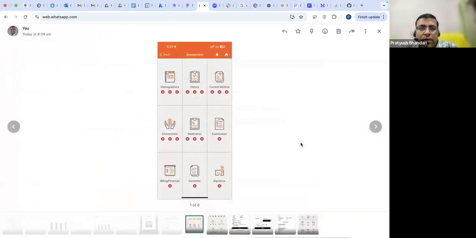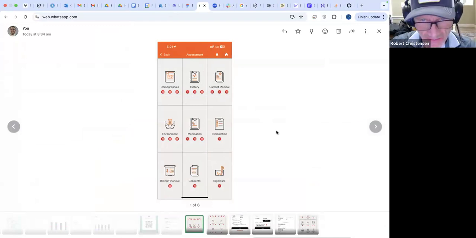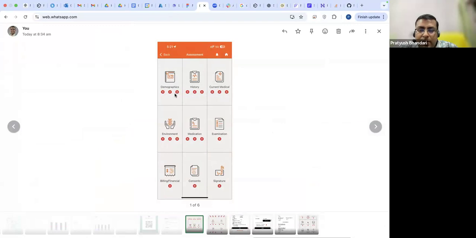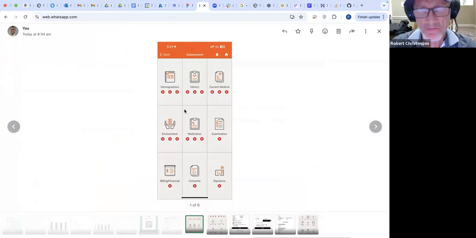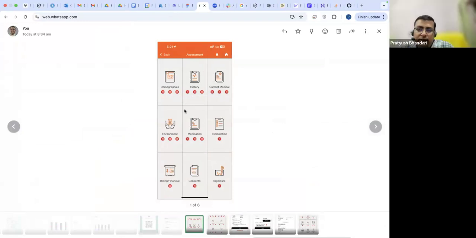Yes. So I've got a couple of screenshots of the old system, and this is basically how the assessment looks. Each of these sections, when there are three crosses, means there are three different subsections in it. Red indicates that the particular section is missing, and if it's completed, it's a green tick mark.